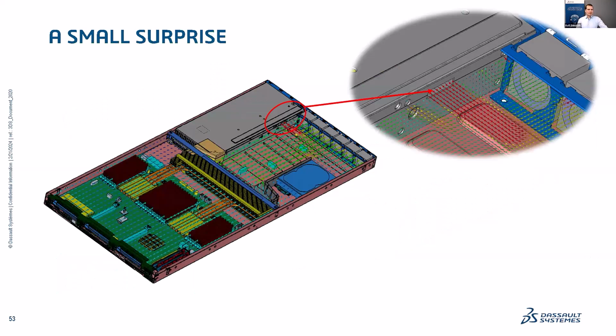And like I mentioned, there was a small surprise here. So we didn't actually put anything into the PSU unit. There was some very small details here, some small areas where air was then sucked in and just went through here. And this was already picked up by the solver. And it's really nice to see how these tiny details are already uncovered in the simulation. And it just opens up the possibilities that we're getting, especially as the models get more sophisticated and more complex. And so it's good to see that we can give this over to the software to take care of for us instead of us having to take care of it.